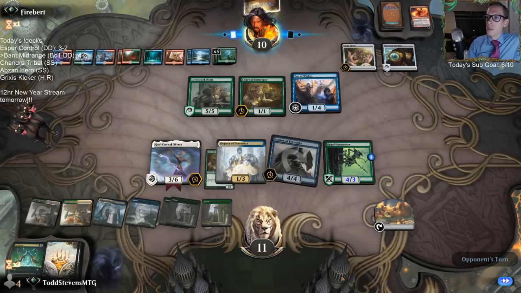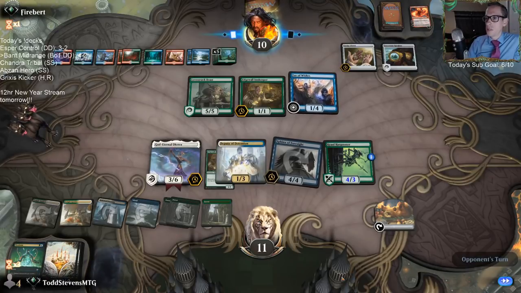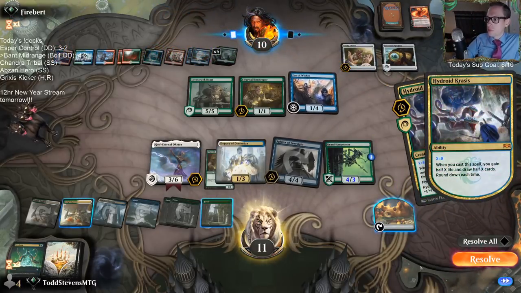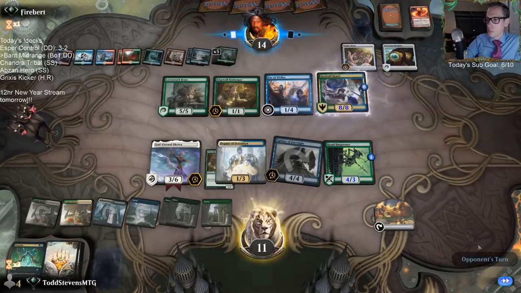How are they still shocking in a land? What are they doing? It's got to be like Expansion Explosion for a last card, right? Oh, Hydroid Crisis? Well, that's a card too, I guess.